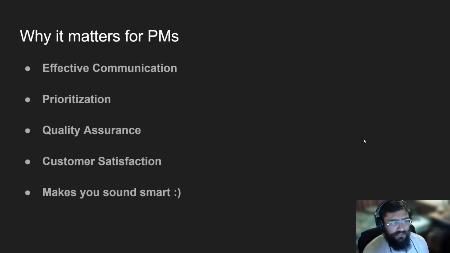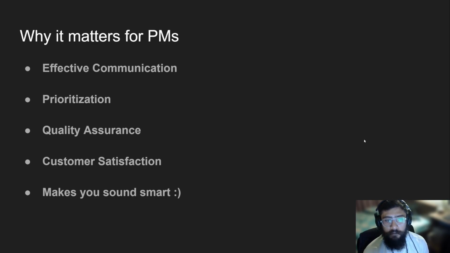Finally, why does it really matter for product managers to know about non-functional requirements? First, effective communication. It enables clear communication with stakeholders and development teams, ensuring everyone is aligned on the product vision and expectations. It helps PMs in prioritizing features and improvements based on their impact on user experience and system performance. It ensures that the product team has a holistic approach to quality, covering not just what the product does, but how well it does it.